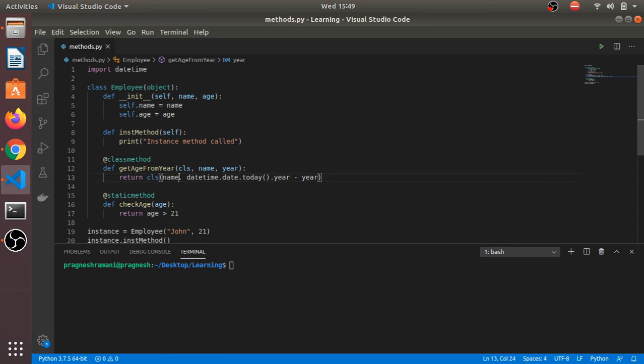Then we will pass the parameters to the class, name, whatever parameters are accepted by this constructor, we need to pass to this class parameter which are coming into this method, name, and the other one is year.